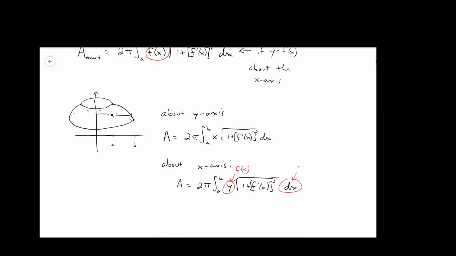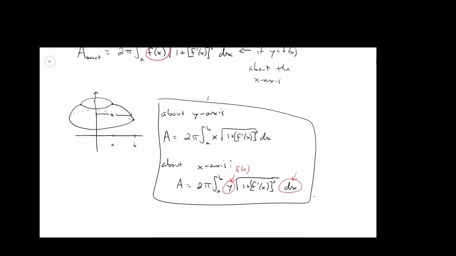Okay, and then if you look at the formula sheet there, you see there's actually 4 formulas there. So what's the deal? Why do we have 4 formulas? Well, all of these are if what? These are all if we have the function defined in this way. If y equals f of x, then these are the 2 formulas that we'd have. Again, notice dx is everywhere, right? So if y equals f of x, you're going to have a dx on the end of the thing.